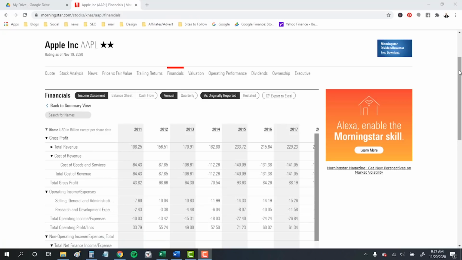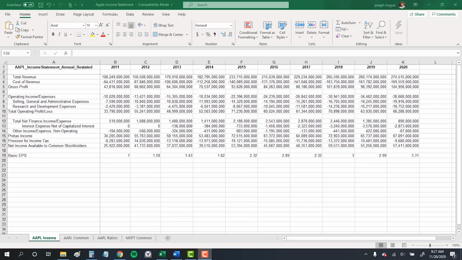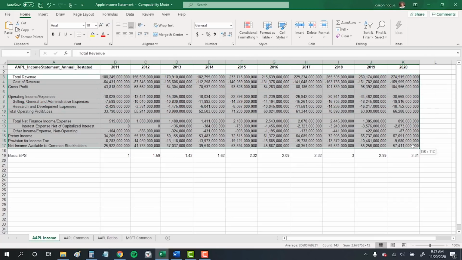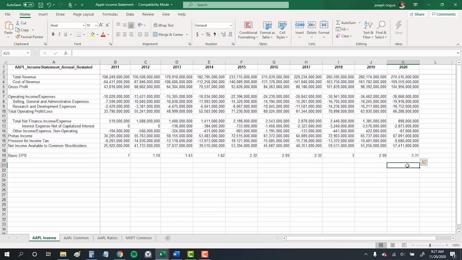Here I am on Morningstar on the income statement for Apple, and again, you can get this income statement directly from a company's investor relations page or most stock investing platforms. So I'll download it into an Excel spreadsheet, and this one is pretty basic, but it's going to work for our analysis example. If you were going to be doing this to really analyze a stock, you'd want more lines on this, detailing each individual expense and then adjusting for your own analysis.